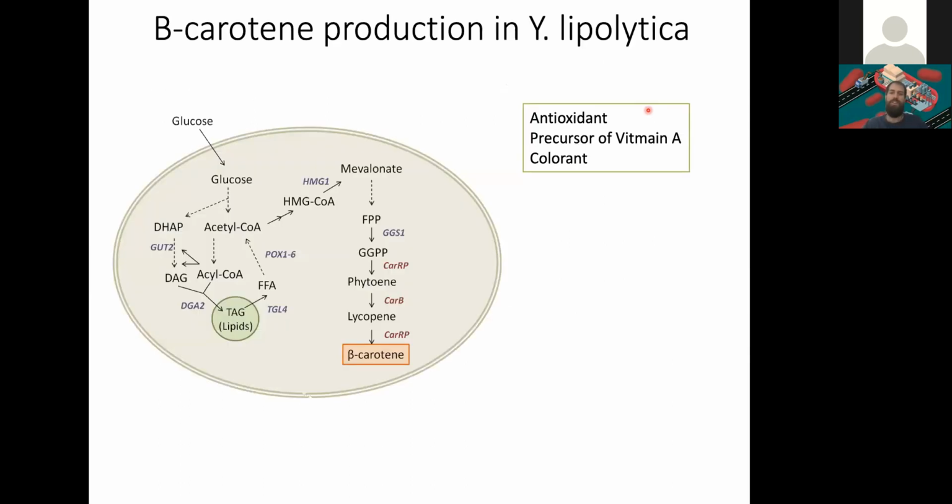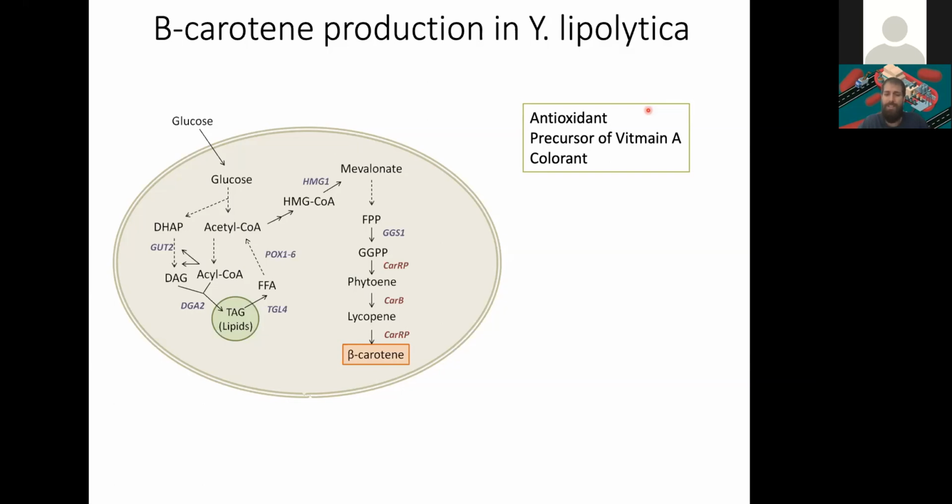So the importance of beta carotene is, you've probably come across this compound and read things about it, because it's quite abundantly used in synthetic biology research. It has a color, so it can serve as a tool to visualize the production of a metabolite, which is great for many applications. But in our case, we were not only interested in using it as a tool to better understand a pathway; we actually wanted to produce a lot of this compound, because this is very interesting for the industry. There is a high need to make it. Most of it comes from petroleum at the moment. Some of it is produced by algae, but it's really a minor part.